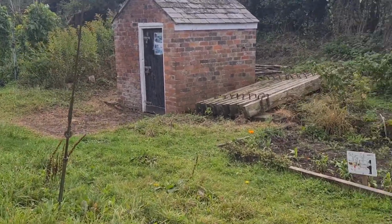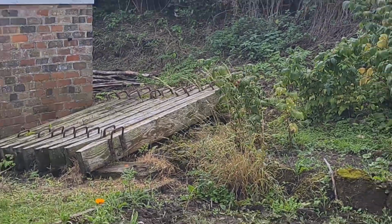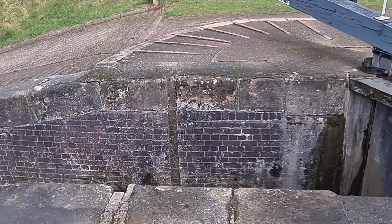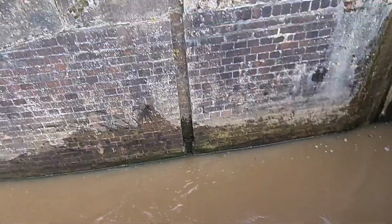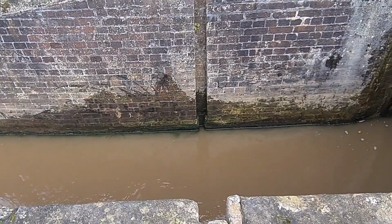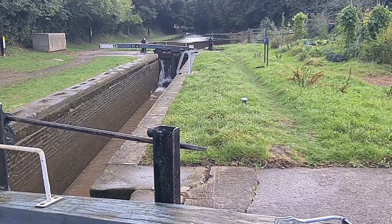But I've just noticed here, see, there's a pile of boards, planks, with handles on. They're called stop boards, and the reason they're there is in case of emergencies. If there's a breach in the canal, you can seal it off, because there's a slot in the wall there, and there's a matching slot here. And so you bring those boards over, drop them down in there, one on top of the other, until you've blocked it off, and then throw a canvas over, or I've even seen them shoveling ash in to seal it, and that closes off the canal. So if you have a breach somewhere, you don't drain the entire canal.